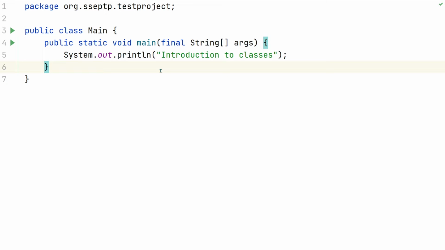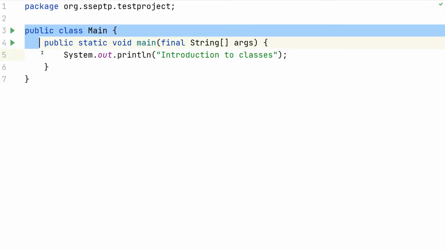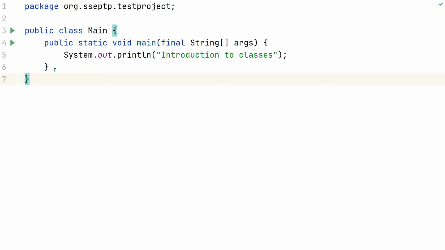Today's just a short introduction on how to use classes, just the basic things. I won't go into any real detail about classes. There is another introduction about objects and classes. If you want to know more about classes, this should just highlight briefly how to use and create new classes. So what is a class?